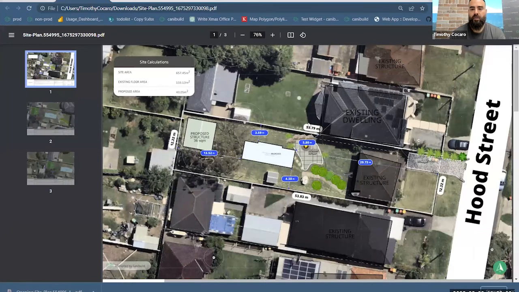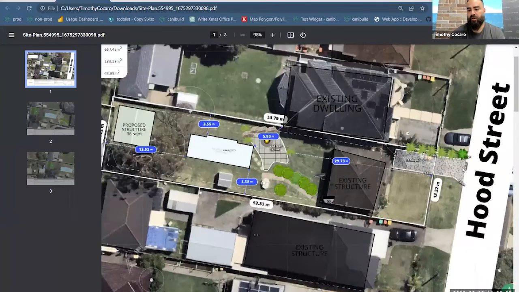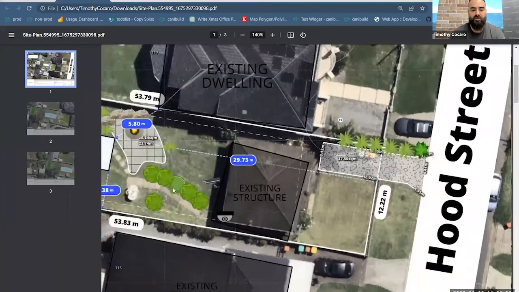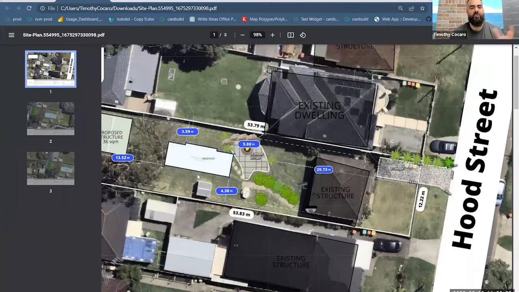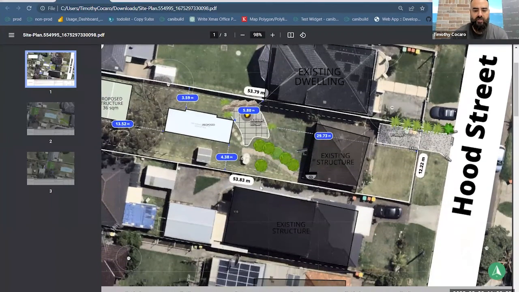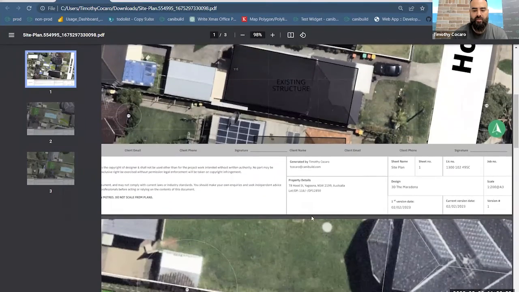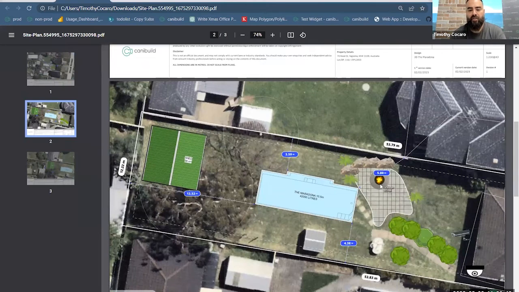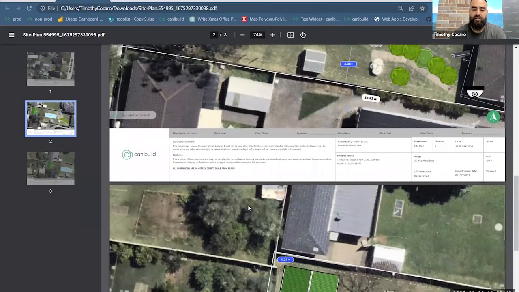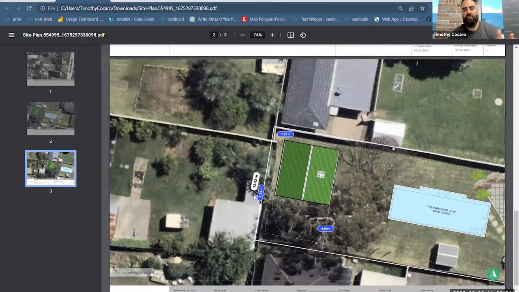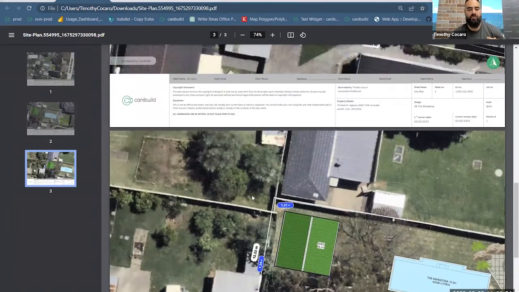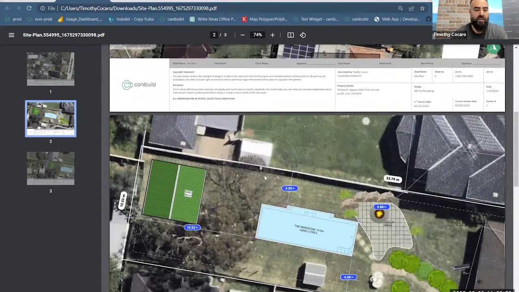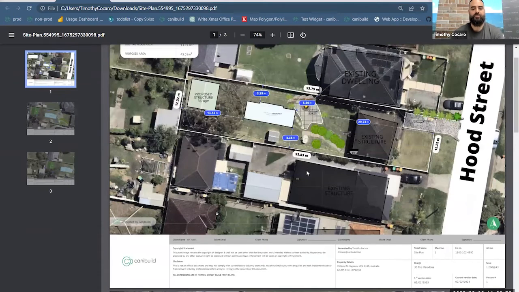So here, what's happened is we've got our site plan. The nice thing is we've got our landscaping features, our trees, etc. And you can flip structures and rotate them, etc., etc. And then basically on the second page, we get a zoomed in view of the pool area. So you can see that tiled area, that fire pit, those rocks, etc., that shed. And basically the third image is a zoomed in view of the shed. So it will zoom in and centralize all the different structures you've added on and give a site context image as well, which is pretty cool.